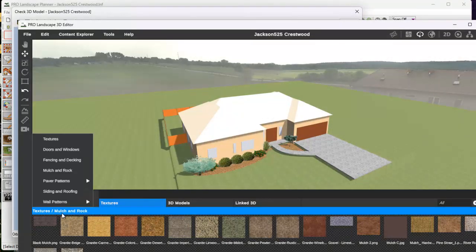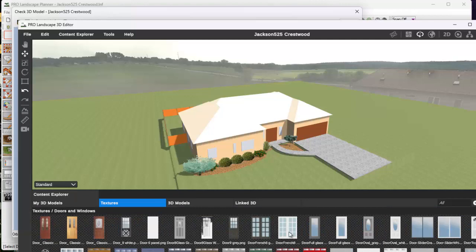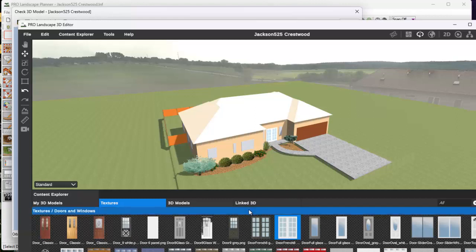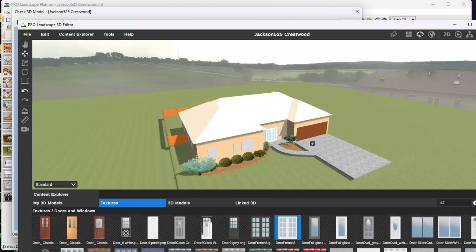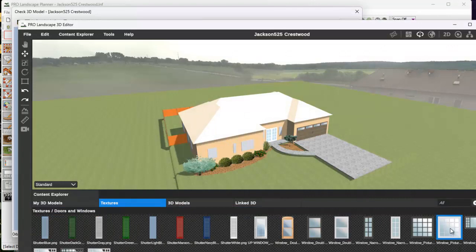Now I'm also going to go in here and select my texture for doors and windows. These are placeholders for the doors, which are in brown. I'm just going to drag that up and drop it in place. If I want a garage door, I'll just drag it and drop it up there. If I want a different color, simply drag and drop it. Down here at the bottom, you'll see that I have windows. If I select a window and drag and drop it, it'll apply it there. I can move these around pretty easily.